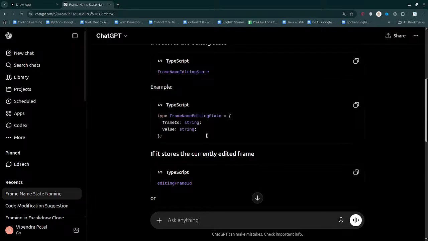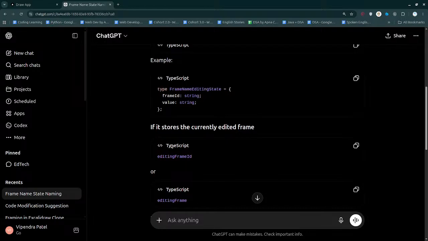If it stores the currently edited frame, two things. If it stores the currently edited frame ID and the name, not really.